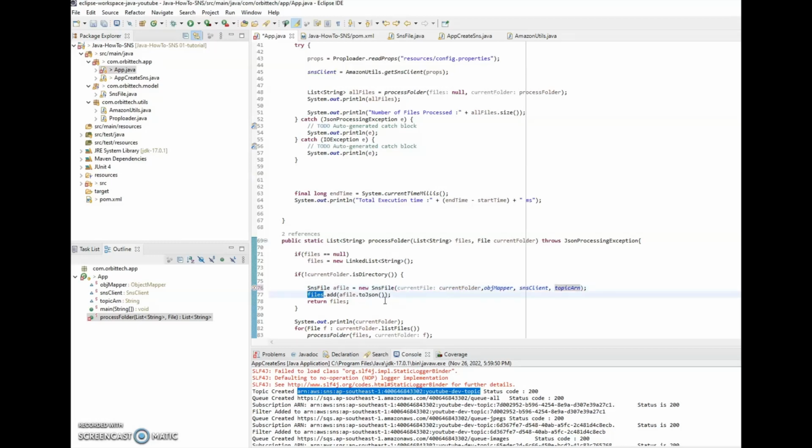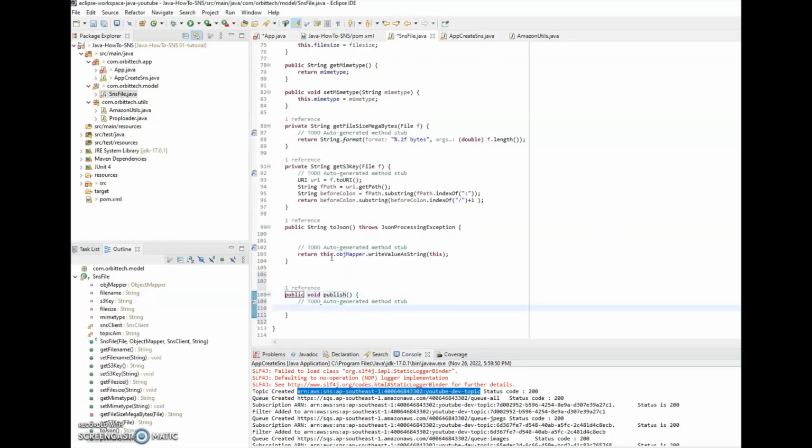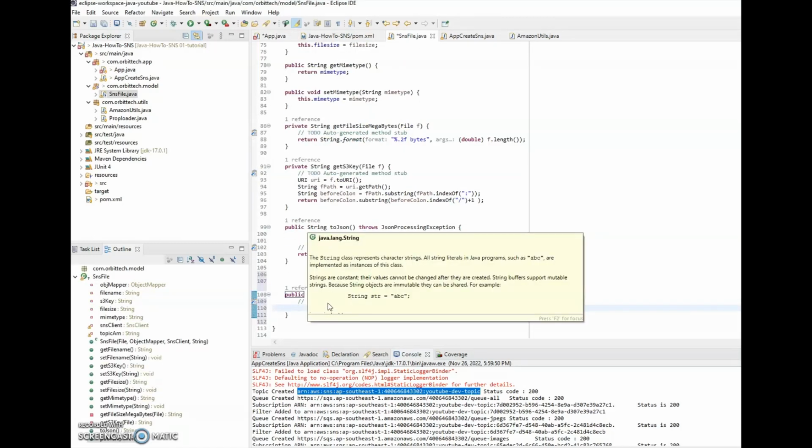We no longer need to add to the file list, or better still, let's still add to the file list, but then create a method for publish. This is where the logic will be.